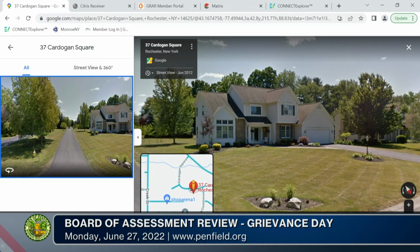All right, great. So we're all working from the same information: the town has you assessed at $347,900, and you're looking for that to be reduced to $310,000. That is correct. Okay. We do have the application and the package of information that you submitted as support. But I know we only have a few minutes here, so I wanted to give you the opportunity to tell us what you want us to know about the condition of the property, so that when we're doing our review we've got the best picture that we can.